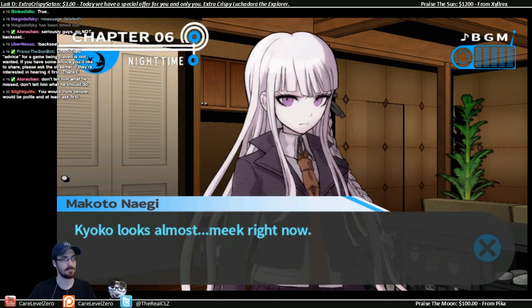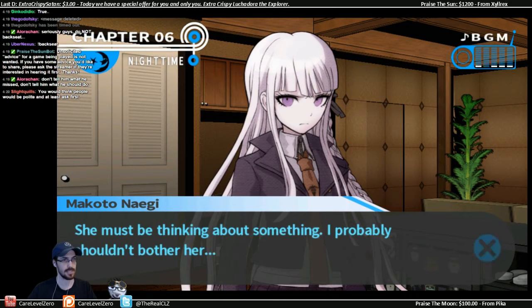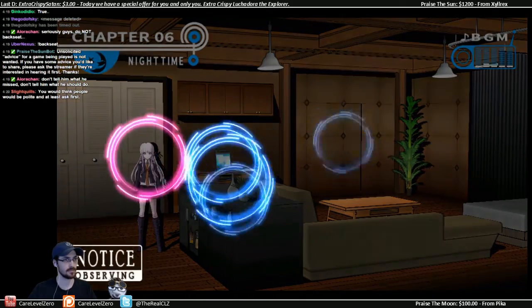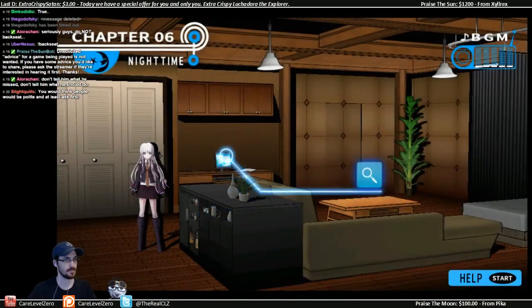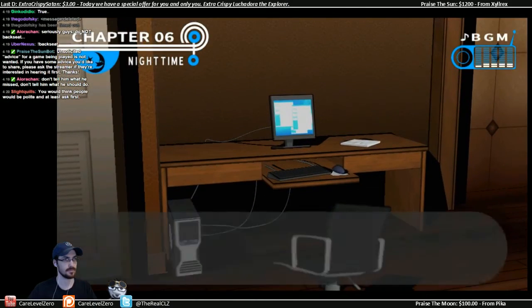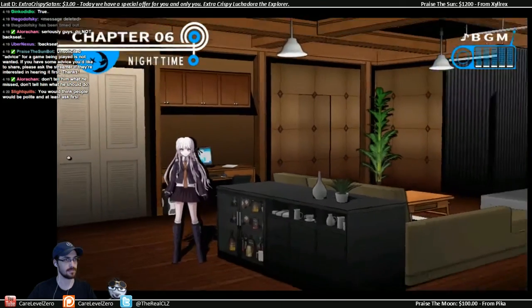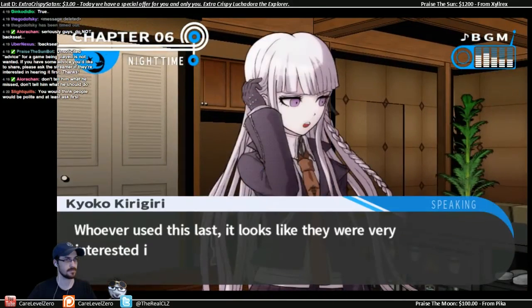Kyoko looks almost meek right now. She must be thinking about something. I really shouldn't bother her. There's a PC on the desk. Must have belonged to the headmaster. It would seem... Whoever used this last, it looks like they were very interested in the Ultimate Despair.